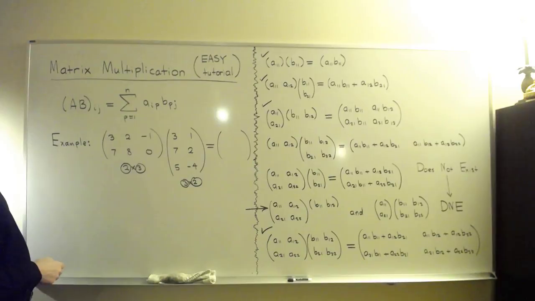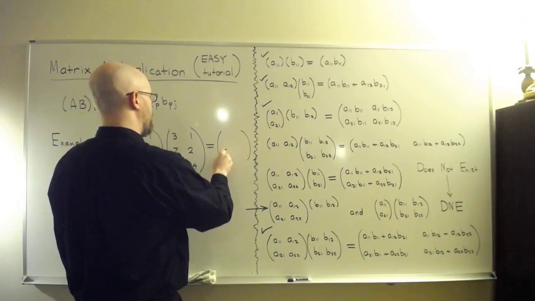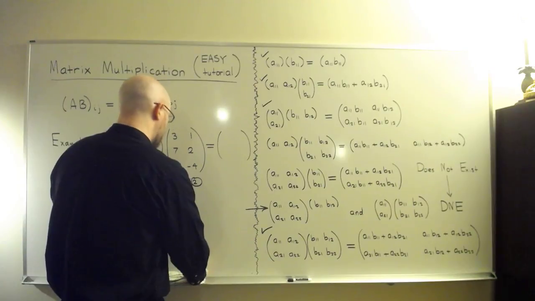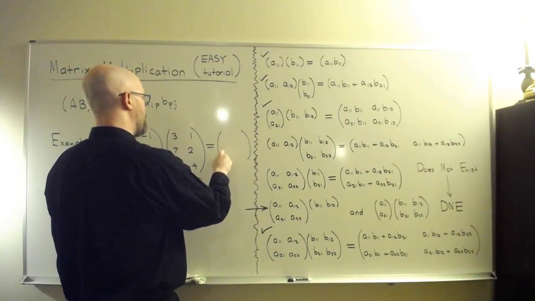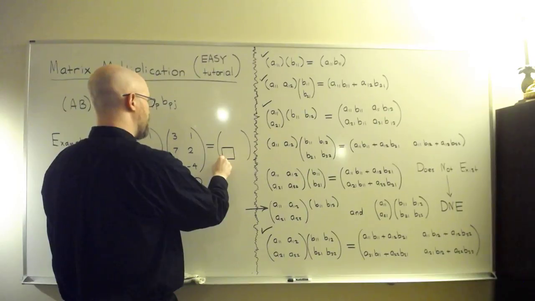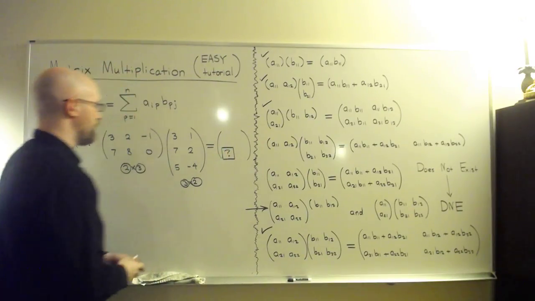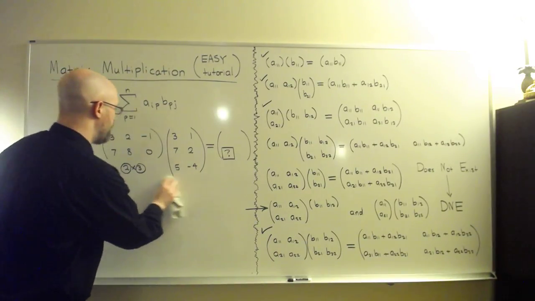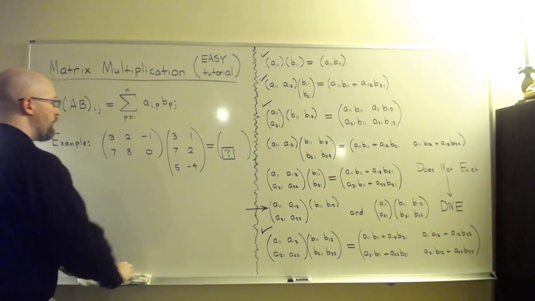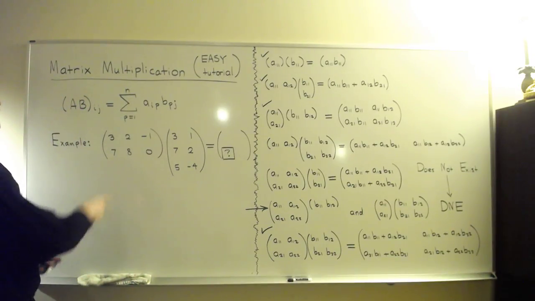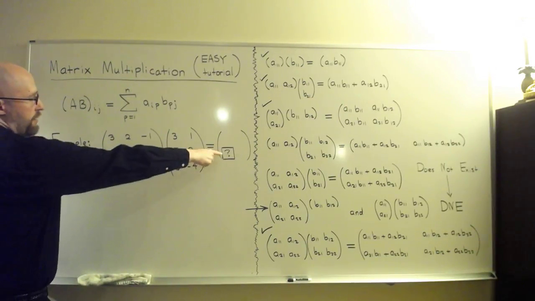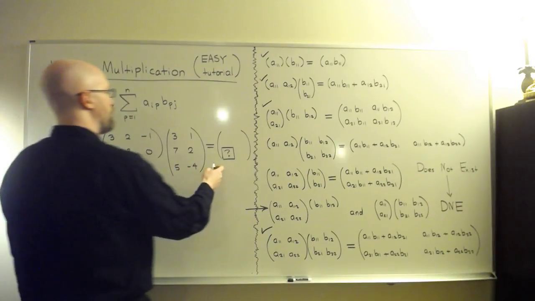Okay, now let's look at a particular entry. I could look at the top left one, but just to be interesting, I'll look at the bottom left one instead. So let's look at this entry here, and we work out how that should come out. I'm going to erase these to get them out of the way. Well, the procedure we said before was you take the bottom row in the left column here in order to get the bottom left entry here. Now, so this here is entry.